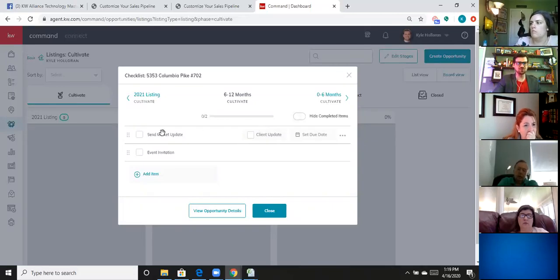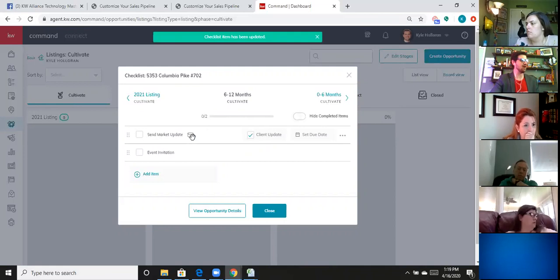What this is here, where it says client update, is they're building this out right now. If you wanted to, when I click off on send market update, it can send an email right to the client and let them know that they're through that certain part of that transaction. So instead of me having to actually click off that I sent a market update to Frank, I could create that email. Because it is a client update box, when I check this, it could send that email out to them to let them know. So that's something that's coming. That's not happening right now.